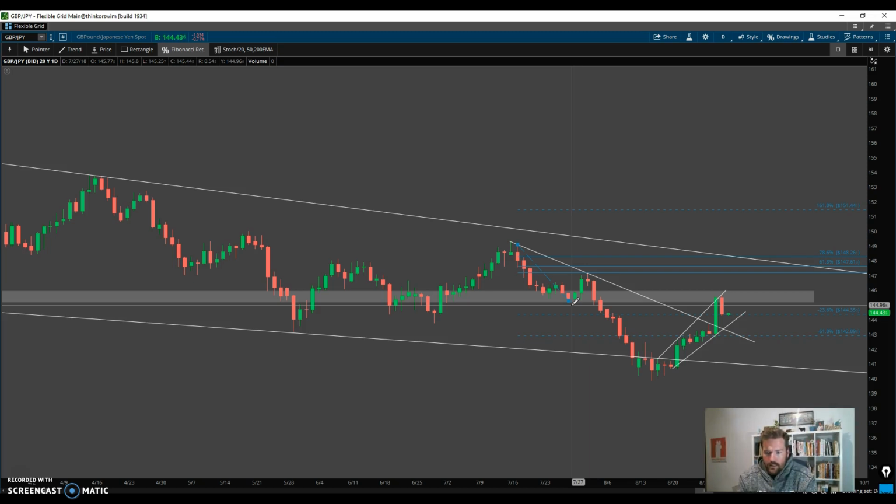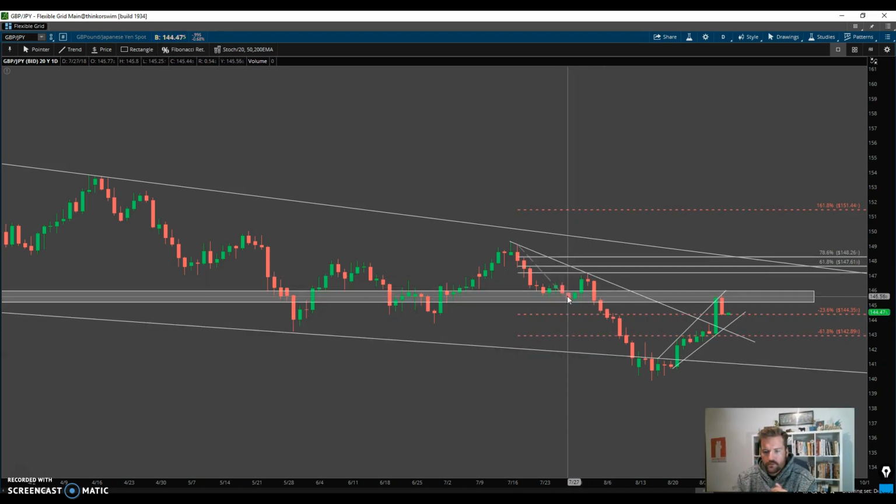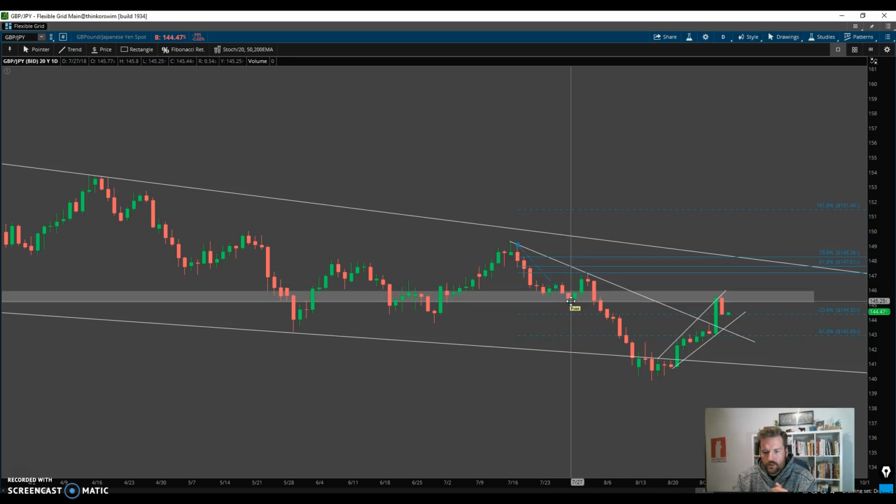So, quick validation. You see we got a nice perfect 50% retracement here, and that just smashed down through our profit targets for that leg there. So if we're extending that down to the bottom, you can see it blew right through the 50%, so you don't even really need that on the chart because it totally ignored it.